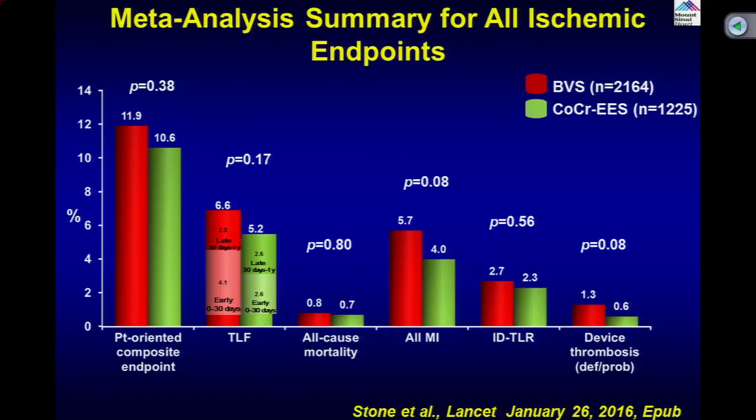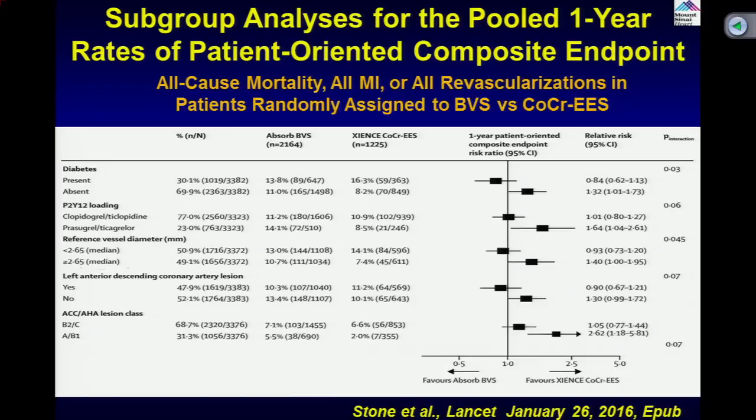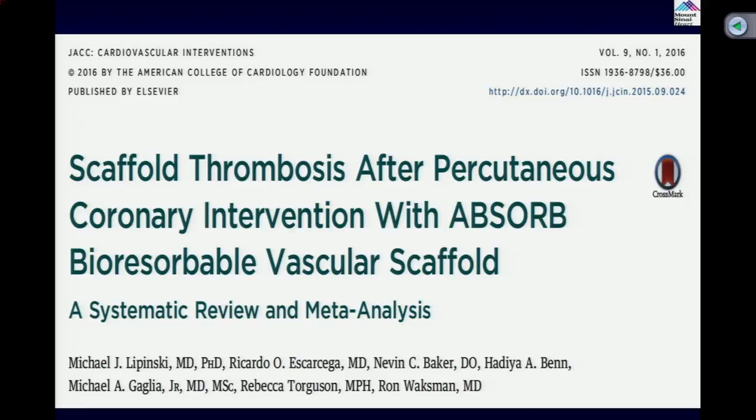Other points are almost identical, with a slightly higher MI rate also with the Absorb stent, because of thicker struts and periprocedural MI giving rise to these ischemic endpoints. So predictors of stent or device thrombosis were diabetes and small vessel, and this is where we keep coming back. BVS had a higher event rate and higher stent thrombosis in vessels less than 2.5 or 2.25. That's where the whole problem starts in these cases, and these are the various predictors of subsequent outcome. So overall, BVS really has very little positive. Overall, EES works in most situations and predicts better outcome in the majority. The second paper was from Lipinski and Dr.